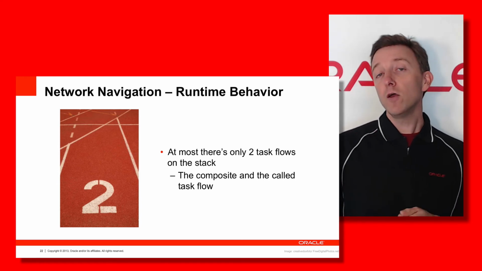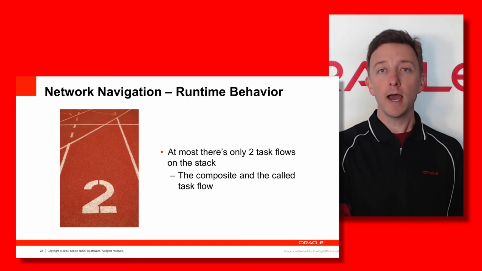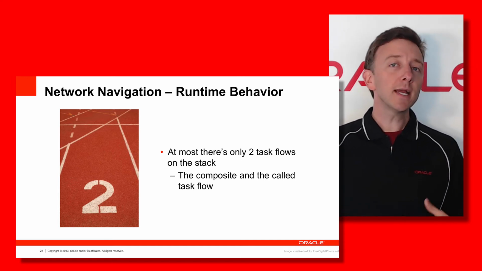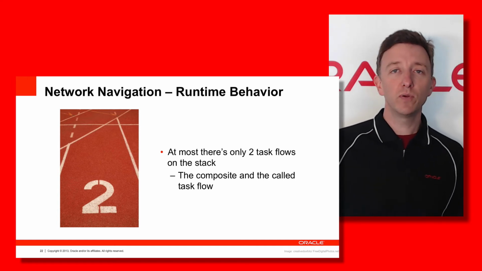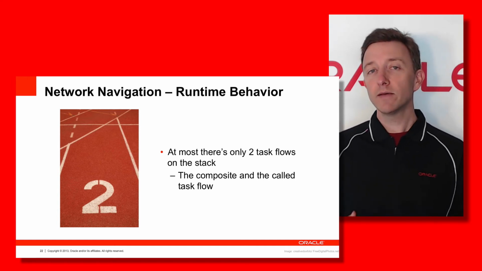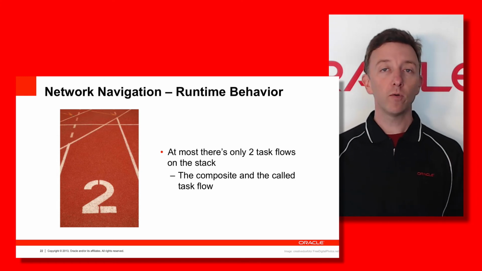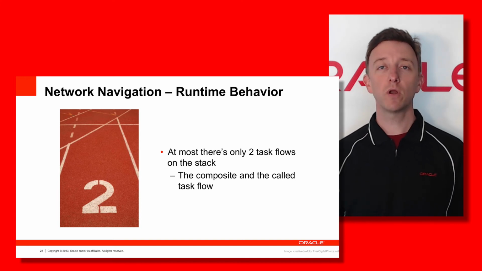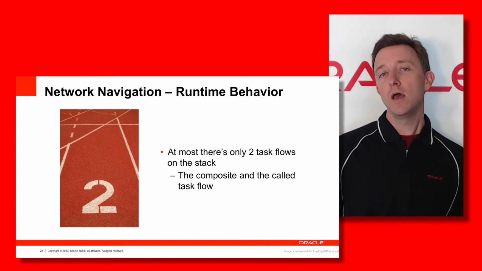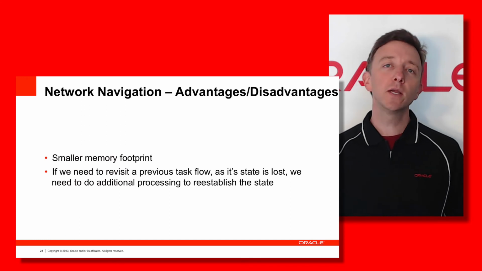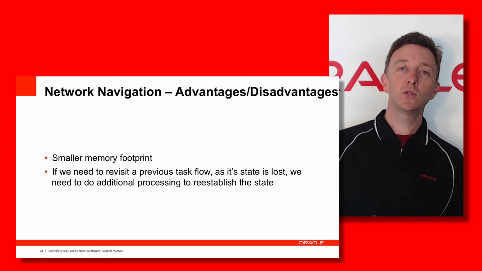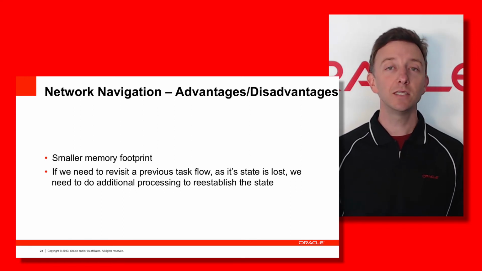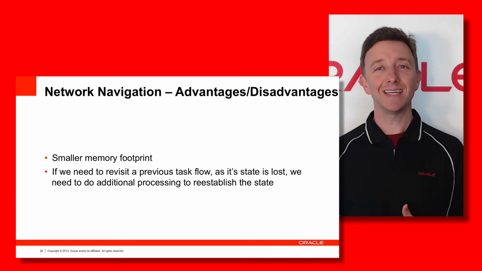Now in the flow that I just described, we're drilling down, up, amongst a bunch of task flows. What happens is, in the stack task flow, when we want to go backwards to a previous task flow, well, in the stack navigation model, the memory for that particular task flow, or the state for that task flow, is still there, and there's nothing that the programmer has to do to restore that state. But with the network navigation model, because that task flow that we're revisiting was terminated, well, you as a programmer need to do additional processing and add additional logic to restore that state.